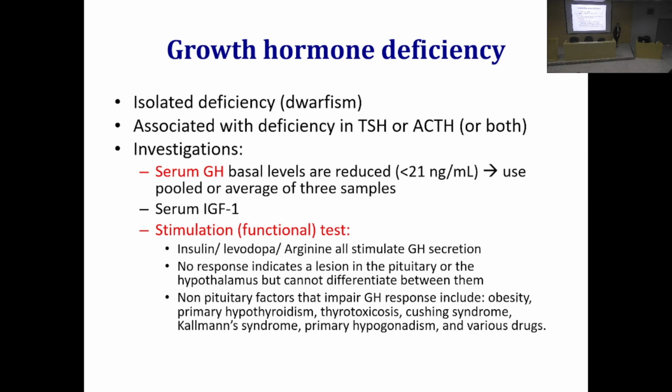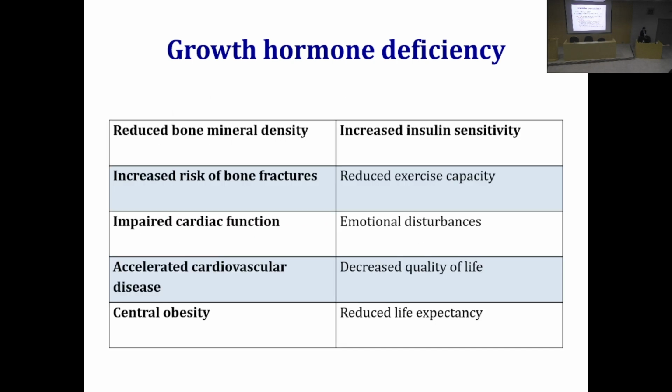There might be delay in puberty, and there might be other things as well. So they typically would investigate other pituitary hormones as well. But for me, I think it would be enough if you can just know what test to do if you suspect excess, and what test to do if you suspect deficiency.